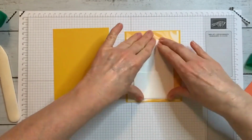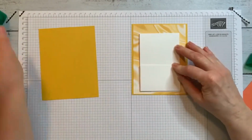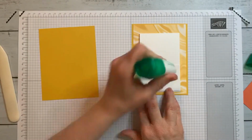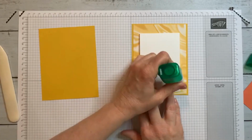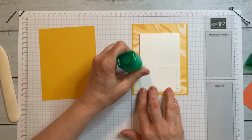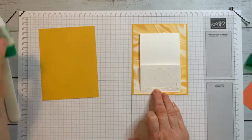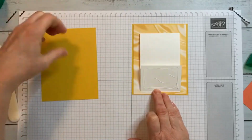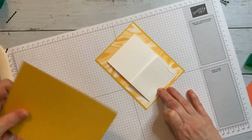Now for the top, what you're going to do is fold it down in. You're going to fold your whole card the way you have it right now. And then you're going to put adhesive here. Again, whatever adhesive you prefer using. I do like the Tombow here. If you use Tombow, you'll want to stay close enough in, because what you don't want is for the glue to run and all of a sudden it gets stuck.